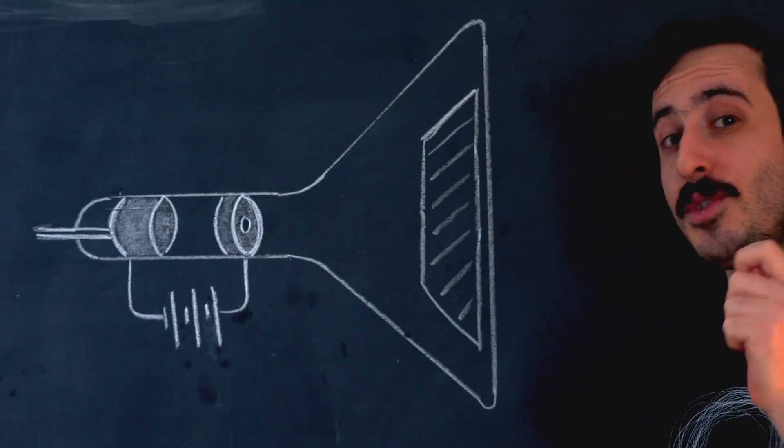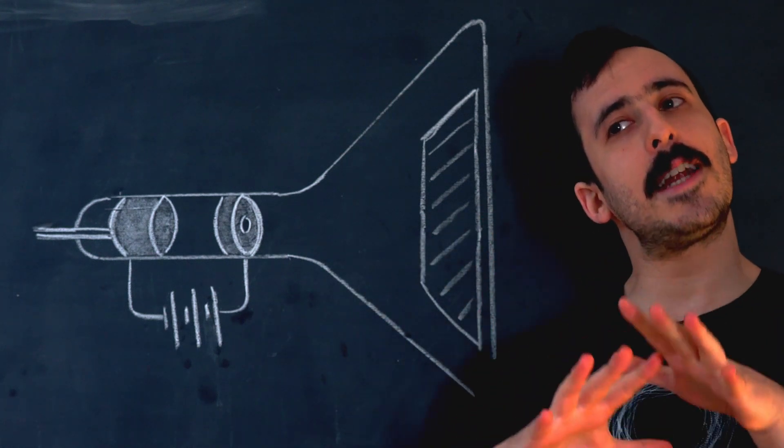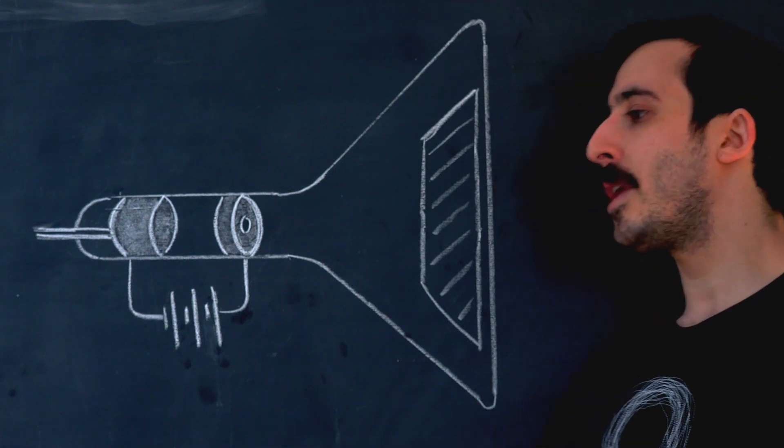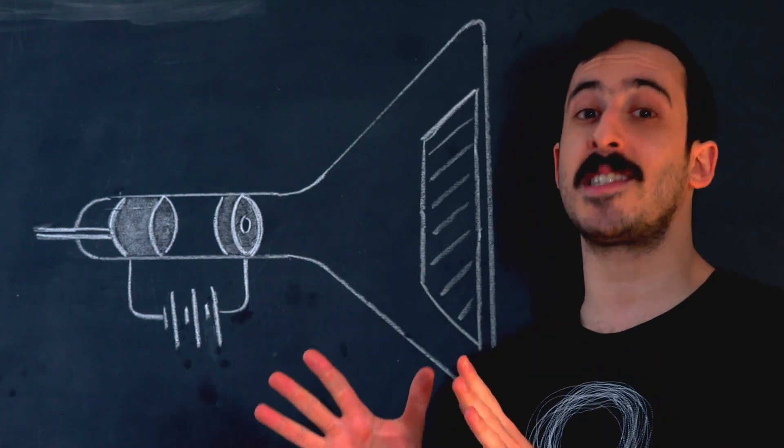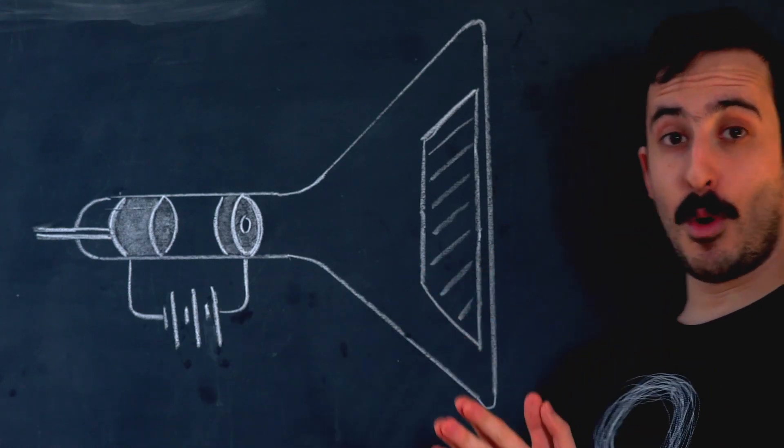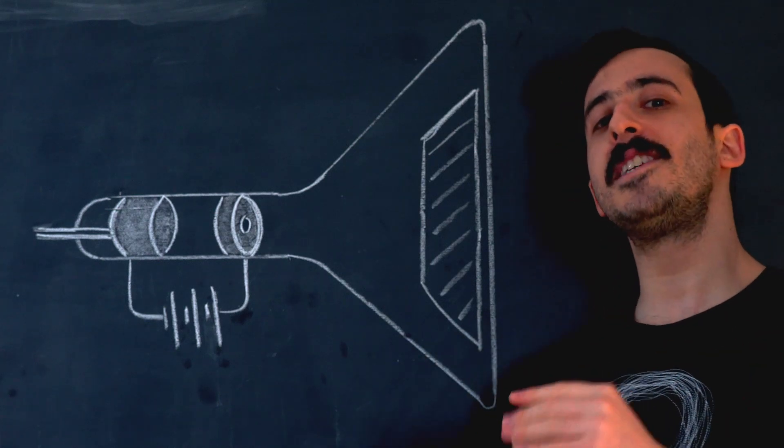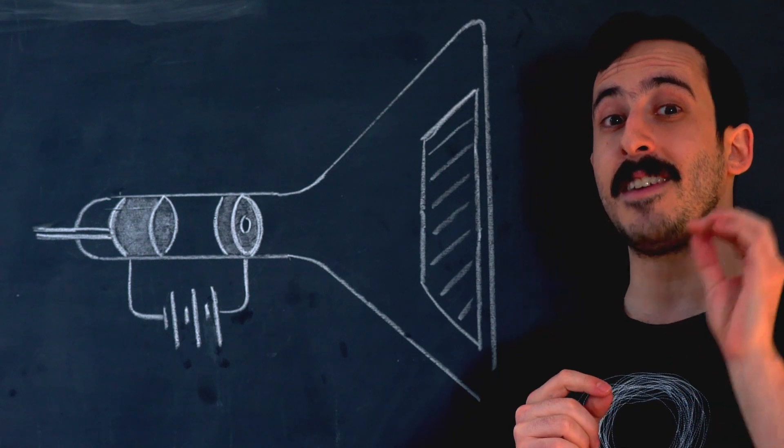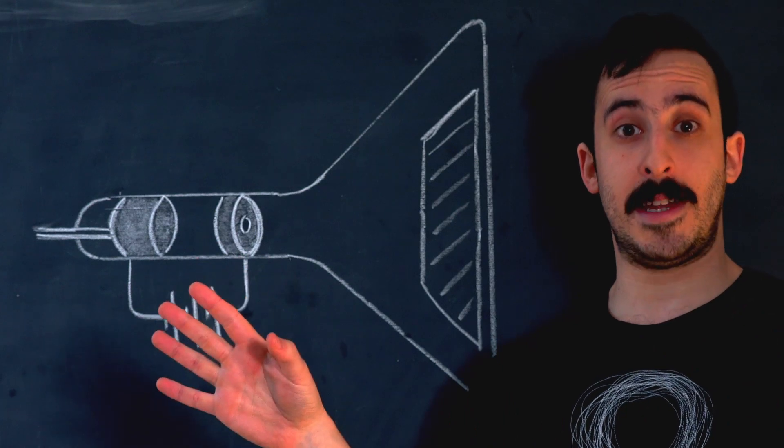Now, it might seem very hard to refute this picture of electrons as particles from what we see in this experiment. But at this stage, we do have to resist it. Because although the idea of electrons as particles is suggested by this experiment and what we see here, it is not actually formed part of the data itself. It is merely suggested by the data. And furthermore, in the next experiment we are about to see, and other experiments, we are going to get a very different picture of electrons. We are going to get an idea of electrons not as particles at all, but instead as waves moving through space.